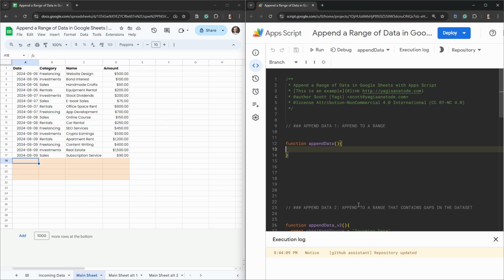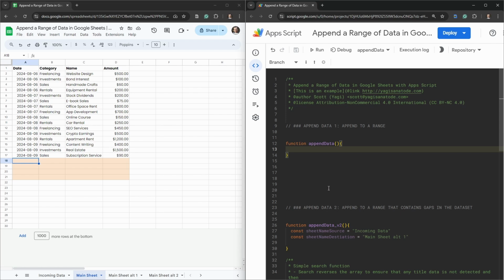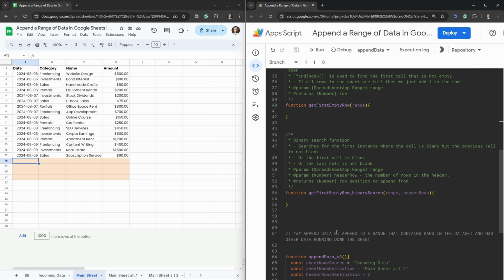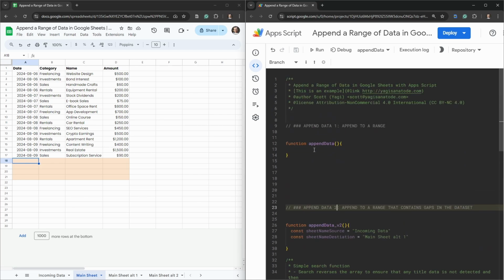So we have in our starter sheet already predefined this append data function. Now, before I start, the curious of you have noticed that there are two other examples here, append data 2 and 3. These are for the two consecutive tutorials in this small series. Okay, let's dive into our code. This predefined append data function here is the one we're going to run.